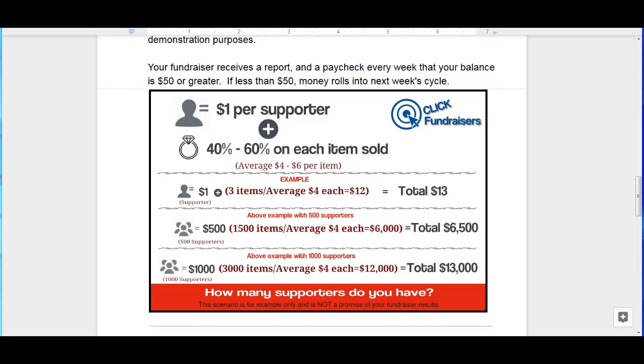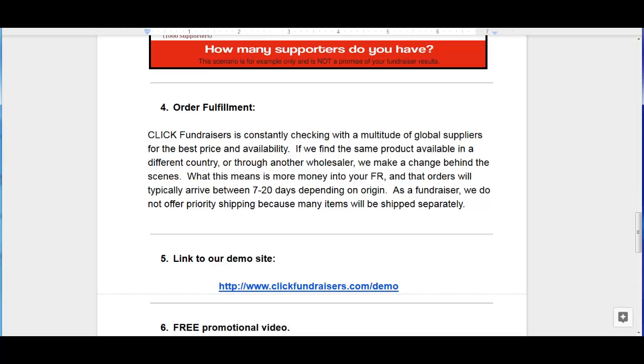So I'm going to scroll down here. What's next? Order fulfillment. We take care of all of the order fulfillment. After orders come in, we're going to place the orders, and we input every time someone makes a purchase, obviously they have to put their name and their address for shipping purposes. So we can go ahead and put that information into the system, and we have it shipped from the supplier that this product comes from.